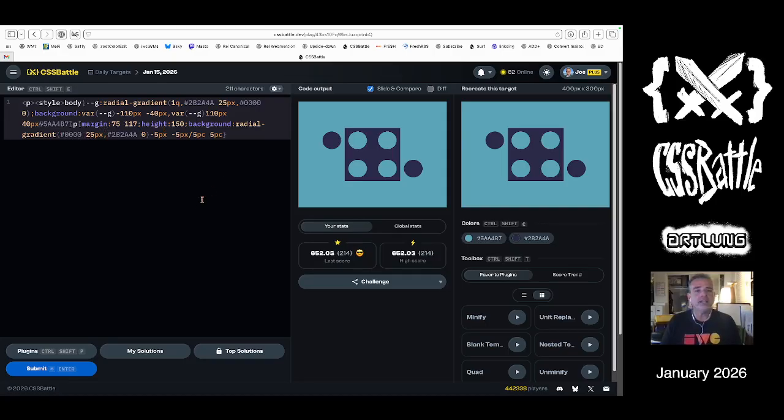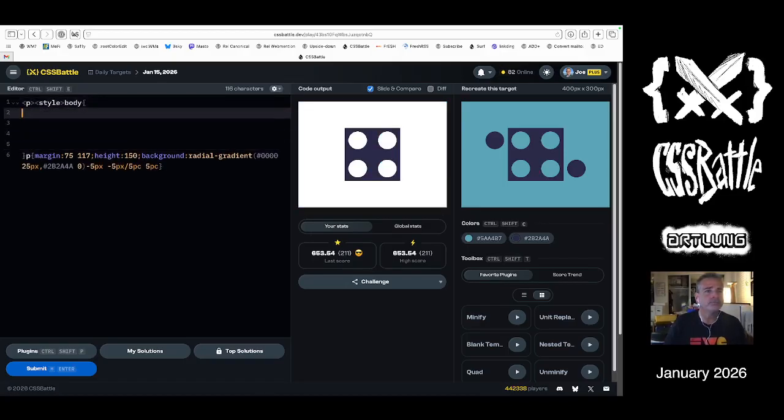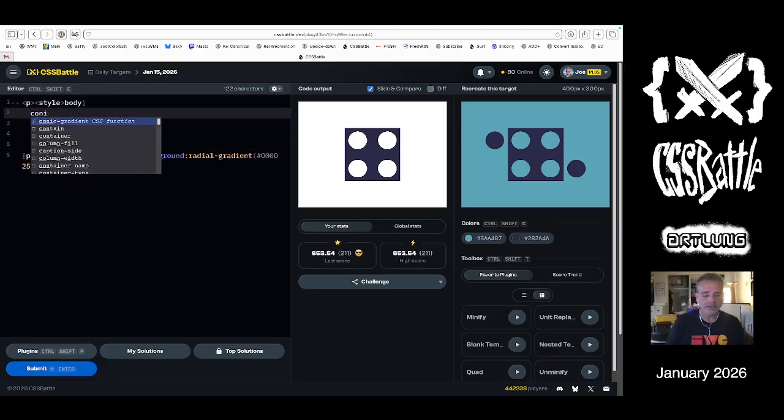We don't need that, and that's actually a little bit of a bonus for us code-wise. So that's kind of cool. The other technique that I wanted to show for creating the background on the body, which I will nuke, all that, nuke that, is this. A conic gradient.